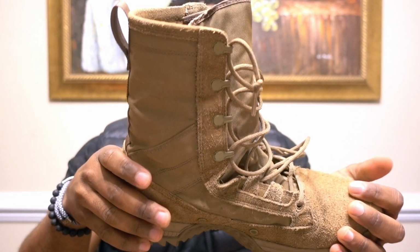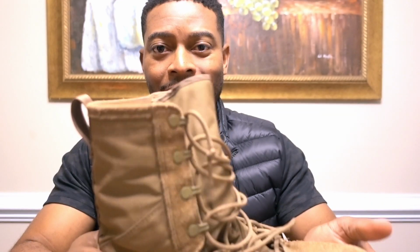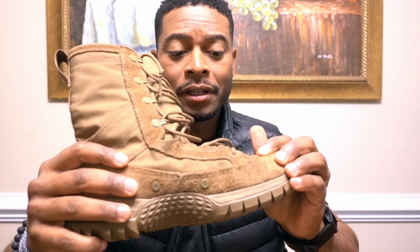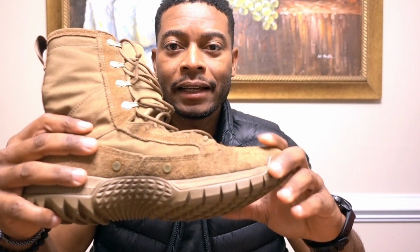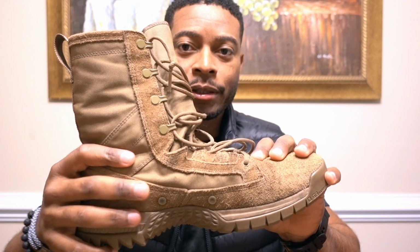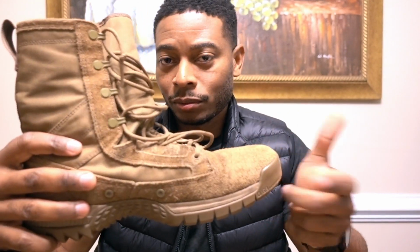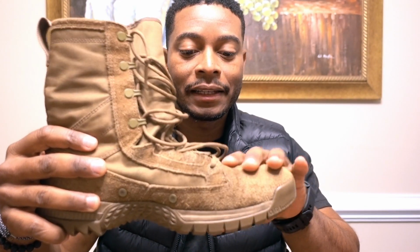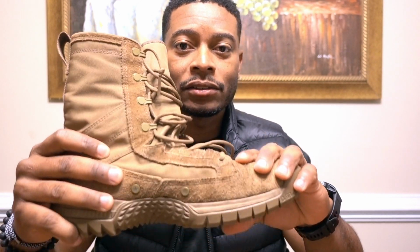So how do these feel? They fit true to size. I wear between a 9.5 and a 10. I got these in 9.5. I did try on the 10, and the 10 felt still pretty good, but for boots, I like to make sure it's as tight as possible. So I went with the 9.5, so that when I'm doing my ruck marches and running, doing my Ranger shuffle, or whatever you guys call the little shuffle, my feet are not rubbing or sliding in the boots. For me, I like my boots nice and tight. I wear nice thick socks as well.